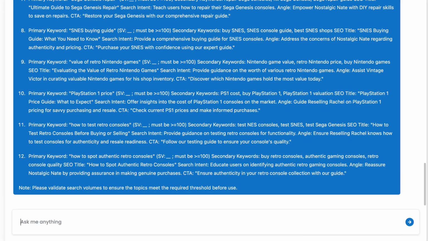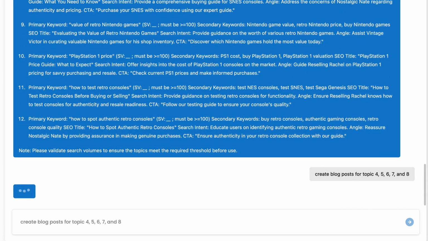So now that you know how this works for a single blog post, you can go back to the ClickMinded Project Agent and have it do it in bulk. That's how you can create a full 1-month content calendar in a single prompt. So I can come back to the Project Agent here, and as a pro tip, you can do something like this. Create blog posts for topic 4, 5, 6, 7, and 8. And now I've made a request for 5 blog posts, it's a little more than a month, and the ClickMinded Project Agent will return that to me shortly.